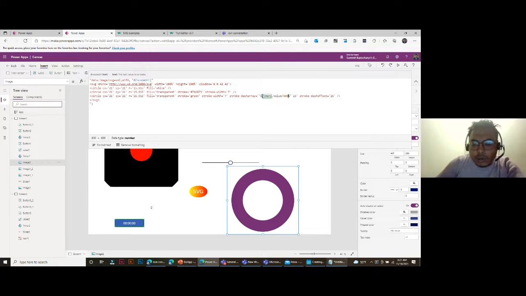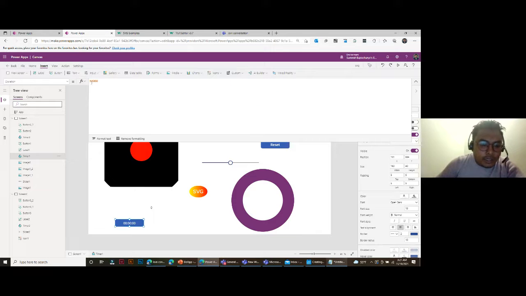It increases by 1, 2, 3, 4 up to 100, because the maximum duration that I have set for this timer is 6,000. So 6,000 divided by 600 is 100. The maximum value that this progress bar can have is 100.